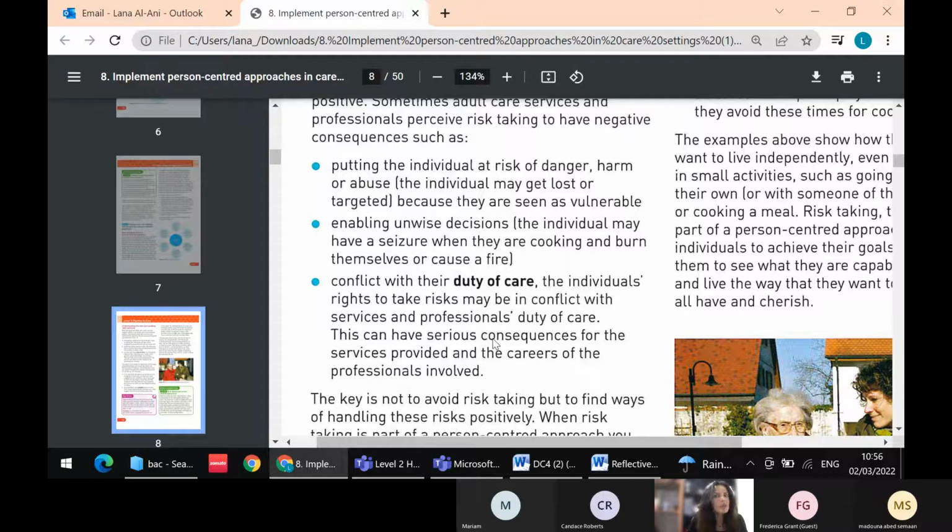So if it is something serious or dangerous, I shouldn't allow them to do it, and maybe involve professionals to give them some advice, because they might be thinking, you're not a doctor, why are you telling me not to eat the biscuit? So what if I have diabetes? Then I tell him I tried to stop him because this is very dangerous, but I have a duty of care. I shouldn't leave him doing it. What should I do? I should involve professionals like a doctor or a nurse who comes to see them.